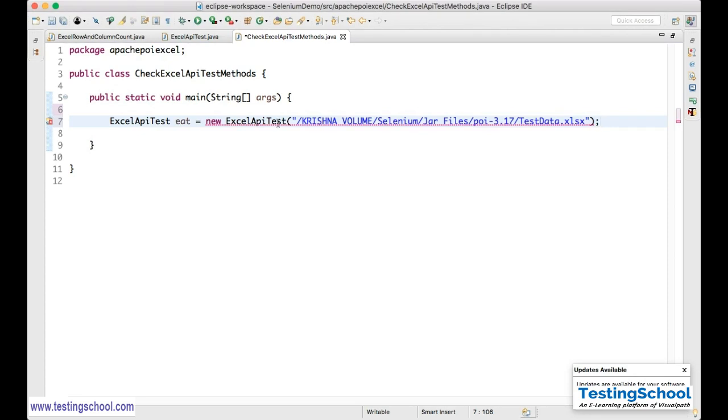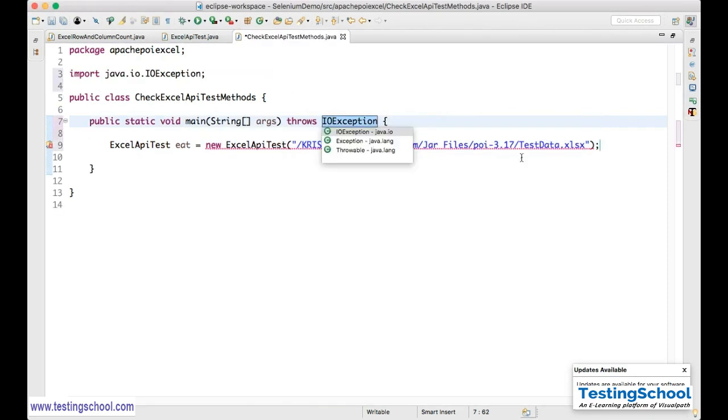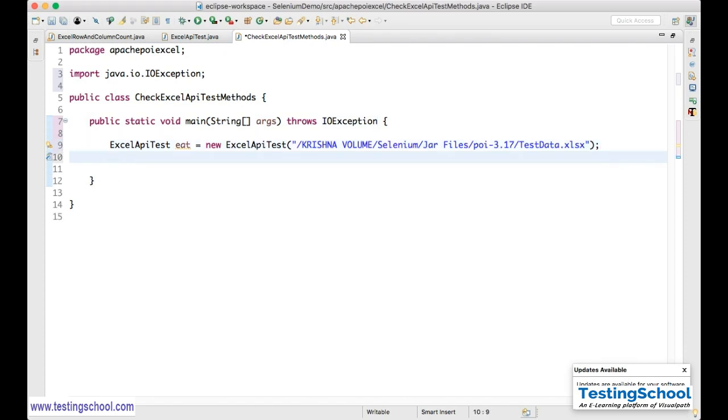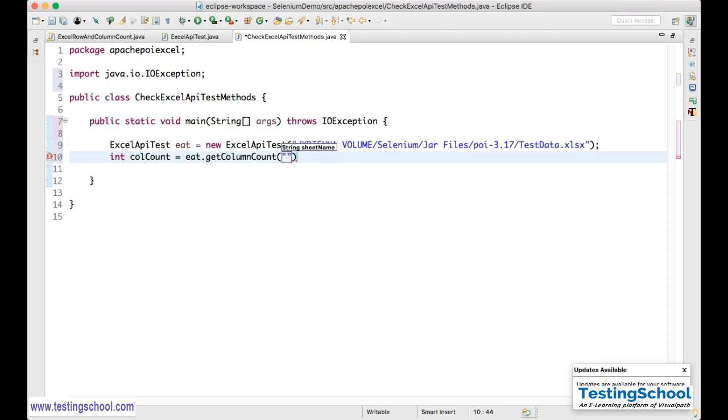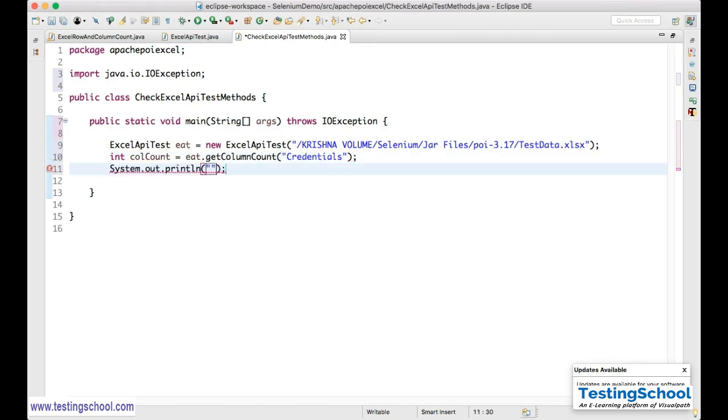Then I have to throw IO exception. Then I got the Excel file. So int col count is equals to EAT dot get column count. You need to mention the sheet name, credentials. Then you just print that column count.